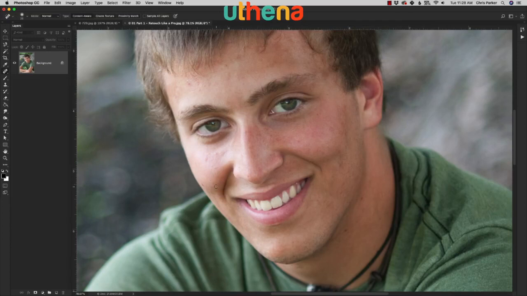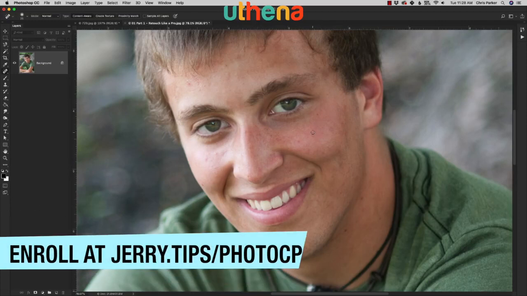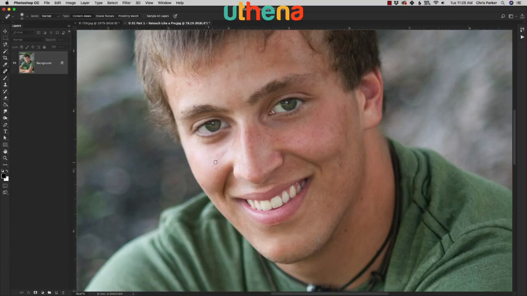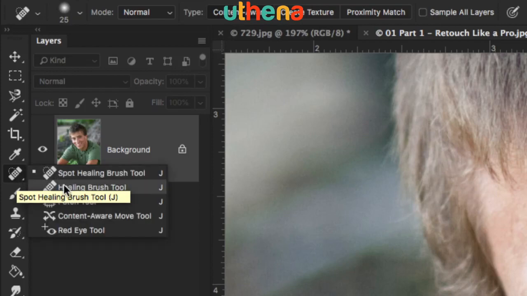Now, what happens though if it doesn't work? Because it's not going to work 100% of the time. Well, we have another tool in our toolbox in order to help us remove the blemishes. So with this particular tool, what Photoshop is doing is it's automatically selecting another area from our image to cover that blemish. The problem is if it selects an area that doesn't work and we don't get the results we want. In that case, we can come over to our toolbar and select the healing brush tool.